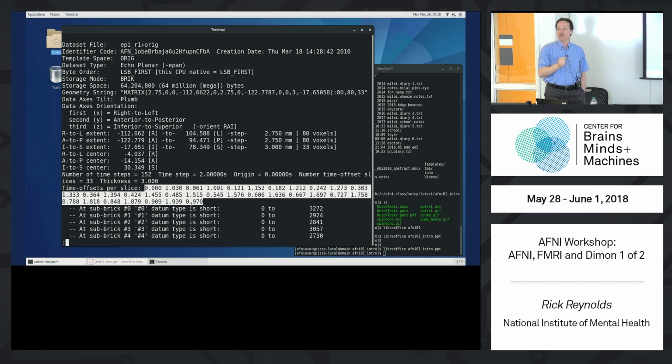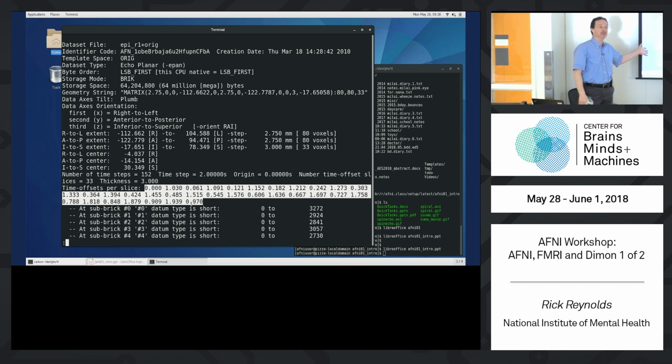Subject motion is almost impossible to deal with, so you do your best to get the subjects not to move up front. I've gone off on a long digression, so I don't remember what the point of it was, but anyway, a little motion is actually a big deal for the data.